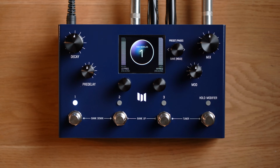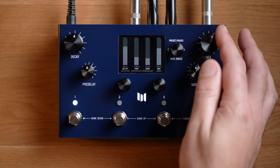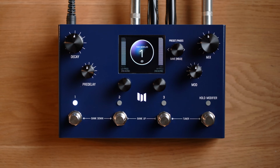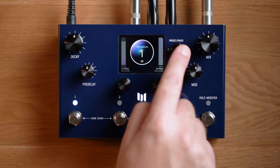MercuryX's front panel controls are decay, predelay, mod, and mix. Changing these controls will bring up the tactile view to give you a quick look at how they are set. There are 3 push and turn encoders on the front panel, which give you instant access to your favorite parameters, navigation through the presets, and deep dive editing. I'll be referring to these controllers as C1, C2, and C3.